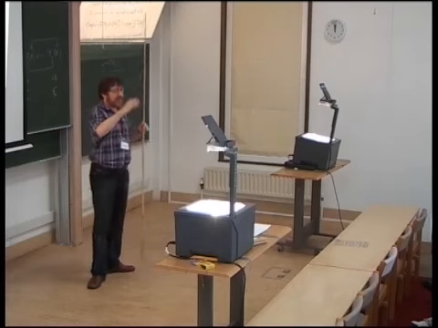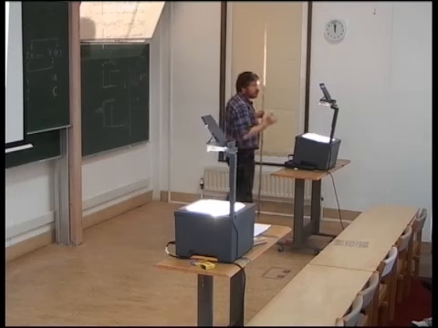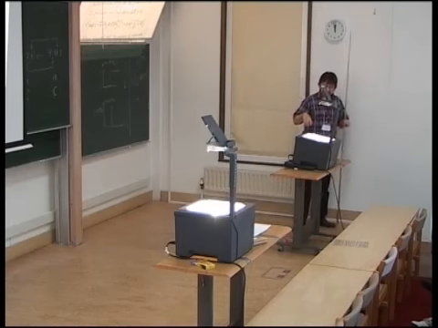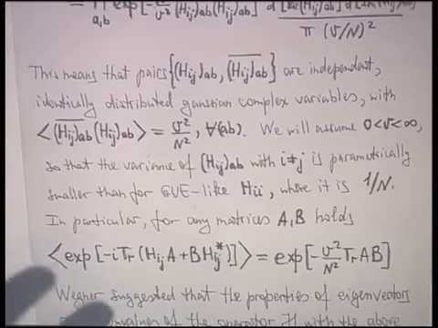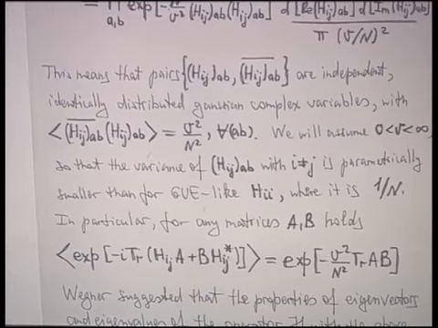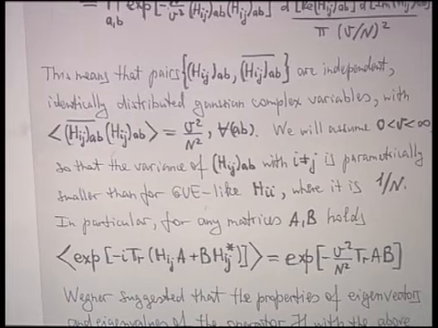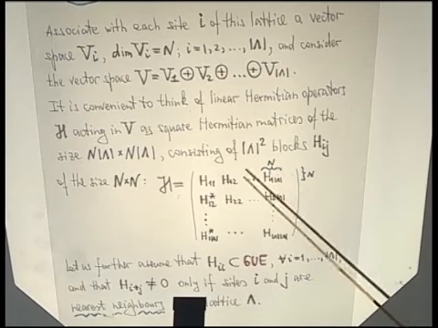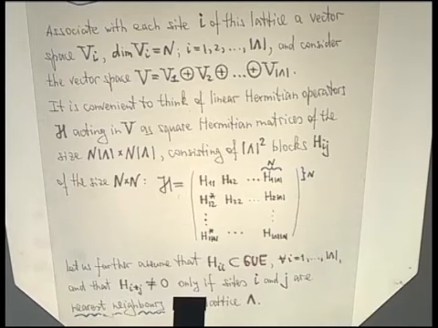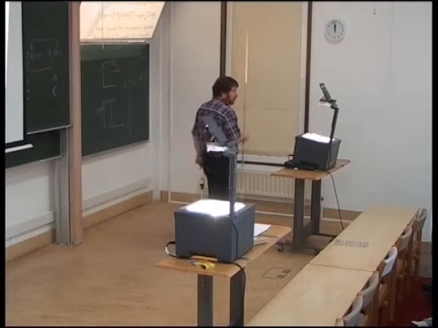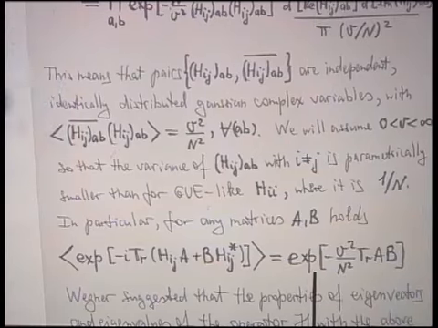But please remember that in this sense, off-diagonal blocks fluctuate with fluctuations much smaller in magnitude, parametrically smaller, by a factor 1 over n. Still, to average over a Gaussian distribution is very easy. If we have any two matrices A and B, and we have one of these off-diagonal blocks, how to average over the exponential of something linear in H for diagonal blocks, we know probably by heart because I used it so many times. But a similar formula, of course, exists for off-diagonal blocks.